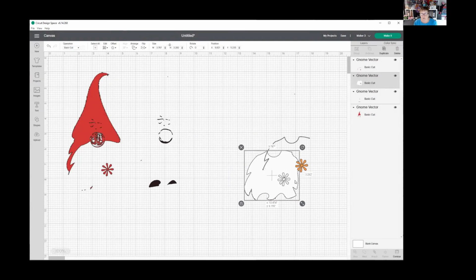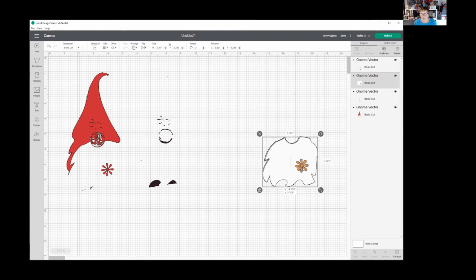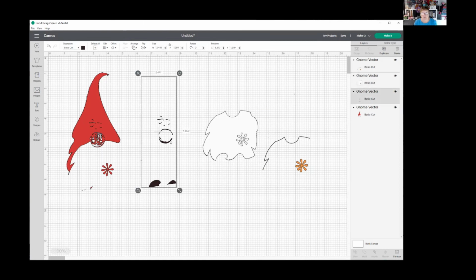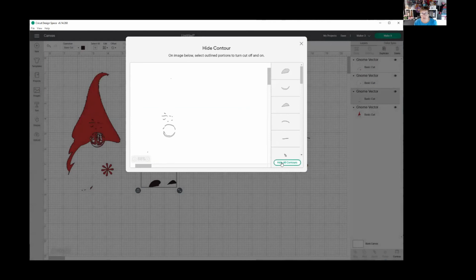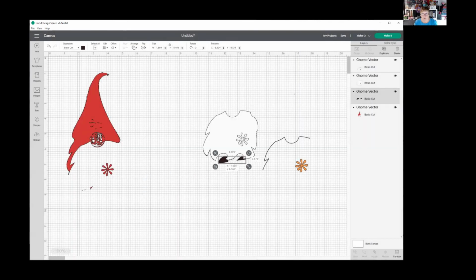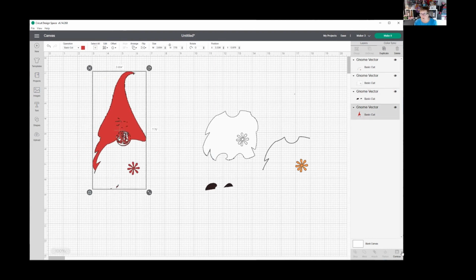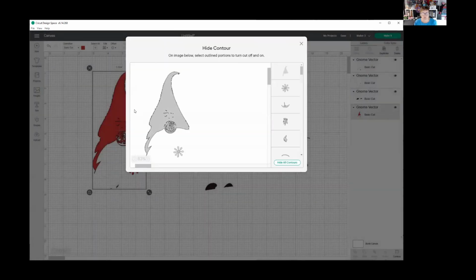Now I have these two pieces that are going to fit over top of this. Yes, that works beautifully well. So let's take into the next one. I'm going to click on contour, and I'm going to hide all contours and then decide what I want to keep. Well, I want to keep this one, and I want to keep this one, and that is it. So I'm going to click the X, and now we have our pieces that are going to fit right in here. Last but not least, I want to now click on contour with this one as well.